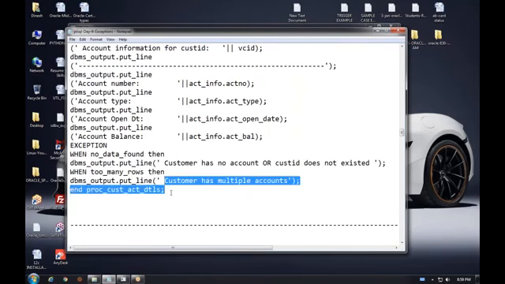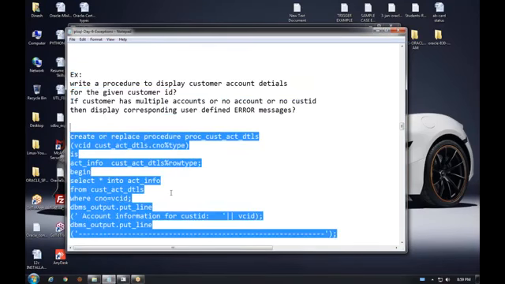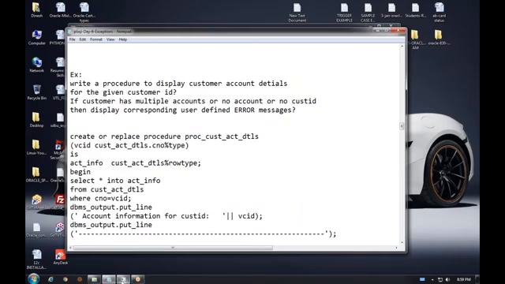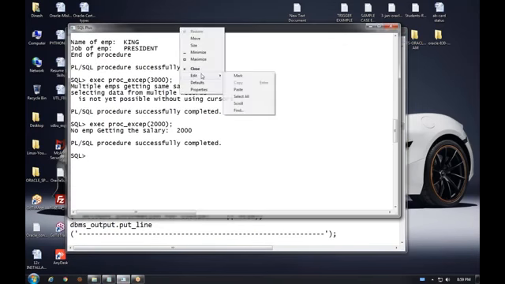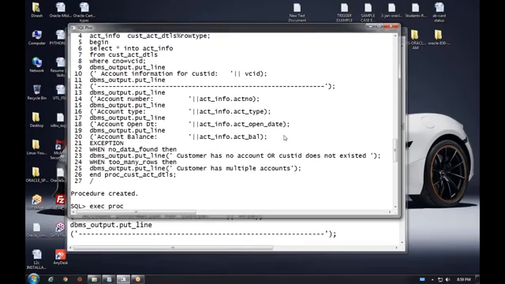Let me execute this. Procedure created. Execute procedure customer account details, specify customer ID 11110.